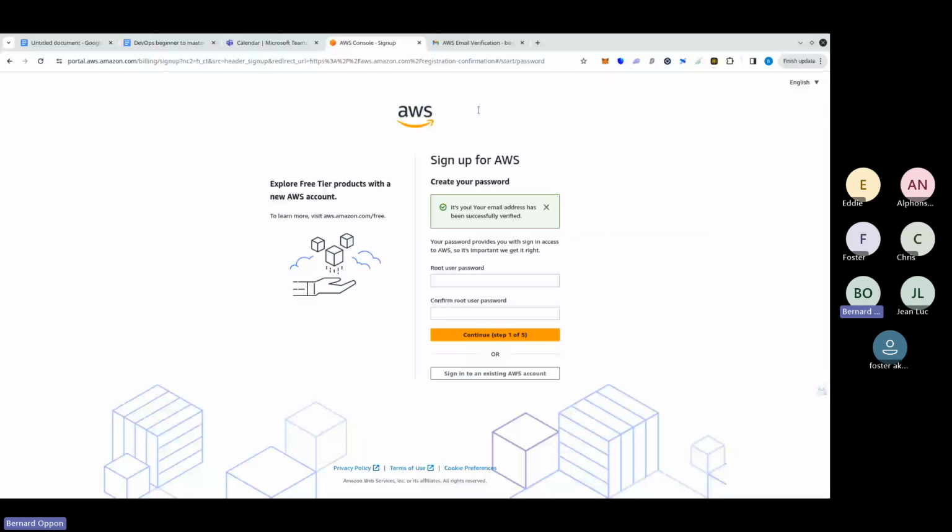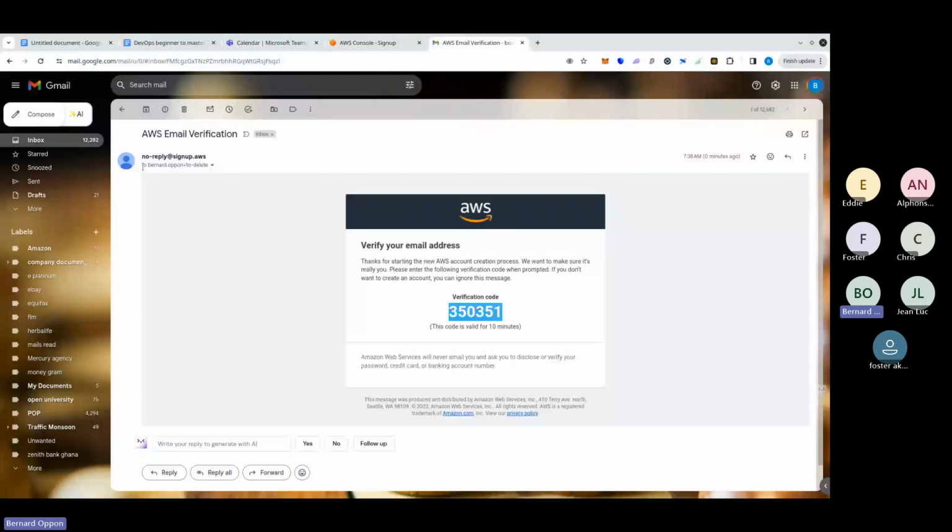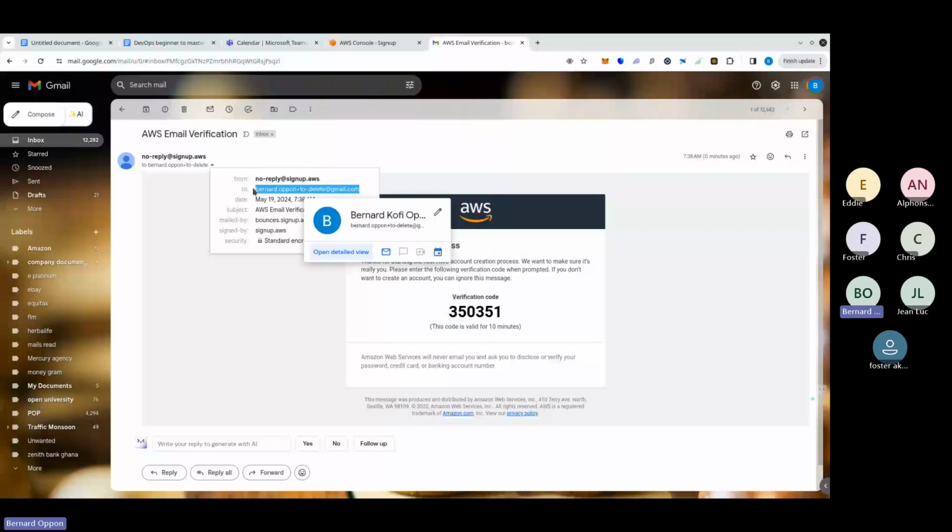As you can see here, the email that was sent has the plus in it. So this is a new email address that has more or less been created, but it's coming to my same email system. Otherwise you have to create a new email every time you create an AWS account.